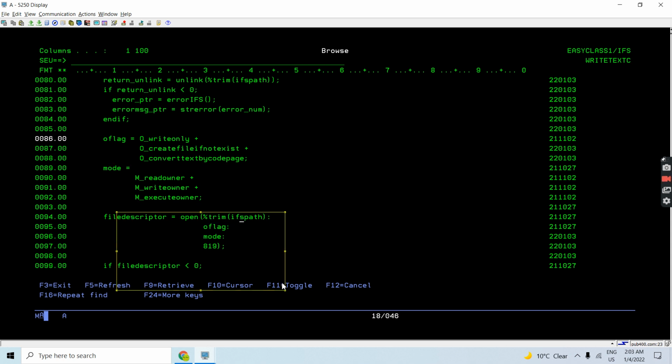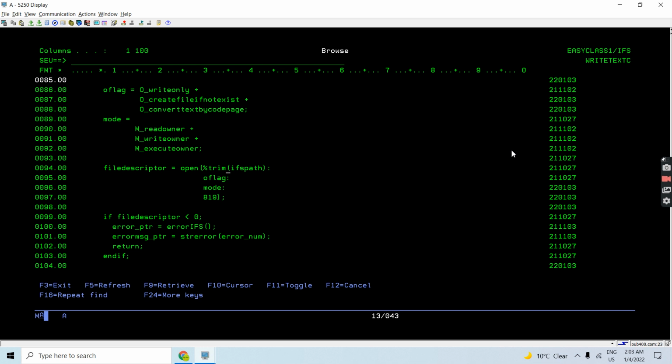After that, I need to call the open API. So basically first delete that file and then call the open API to create that file. I'm passing the IFS path, the open flag, so I'm going to create this file in write only and in some CCSID, and then the mode flag, these are the authorities I need to pass. This one is optional, but this time I'm going to pass both the parameters and these two are mandatory.